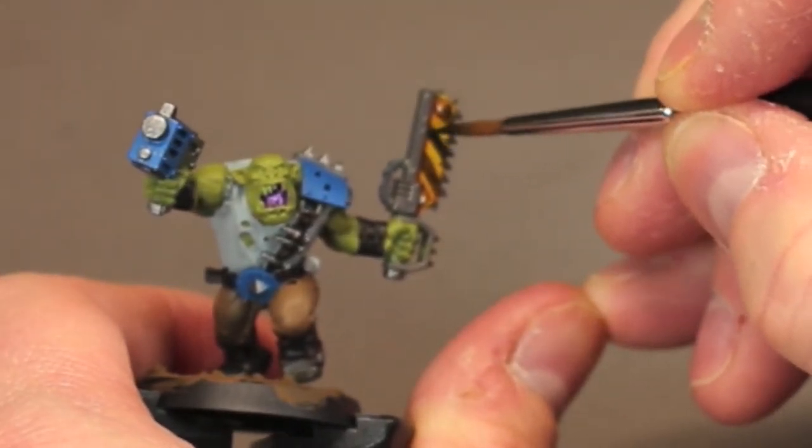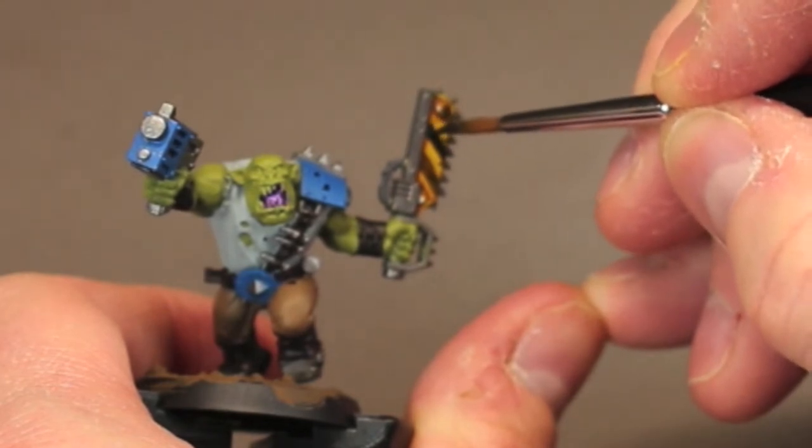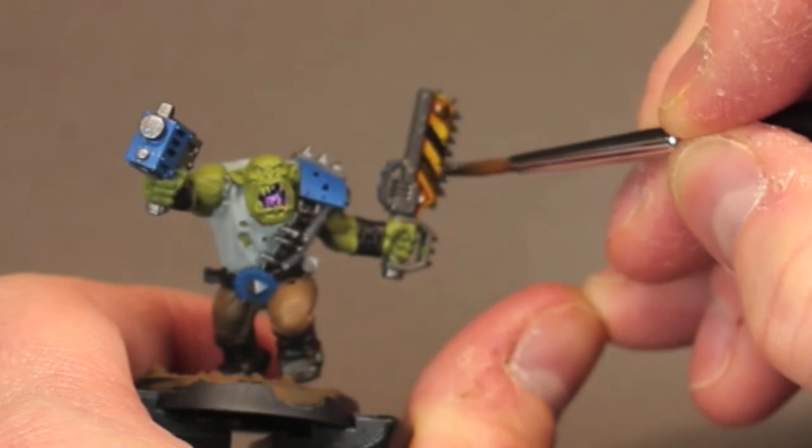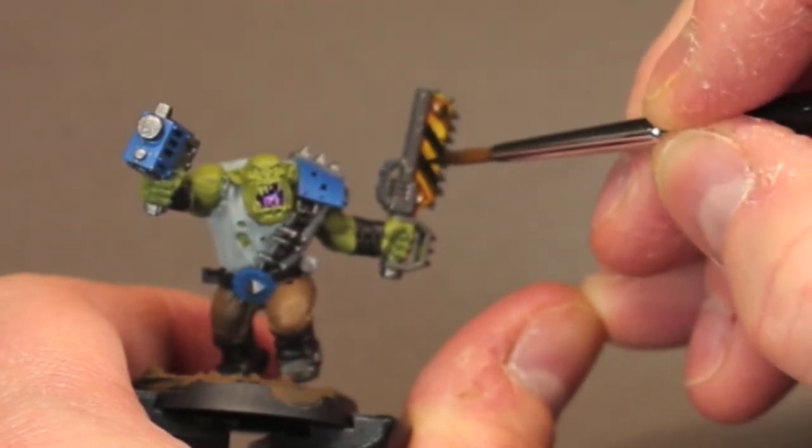This is going to be a group of boyz, so none of the detail work needs to look perfect. Save that for your HQ, your characters.